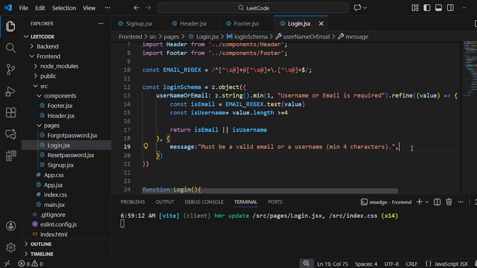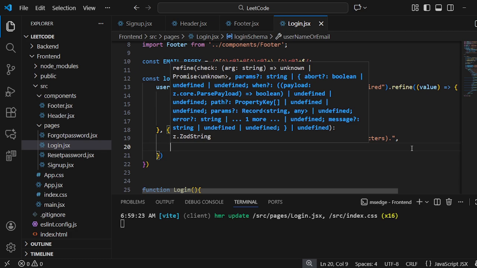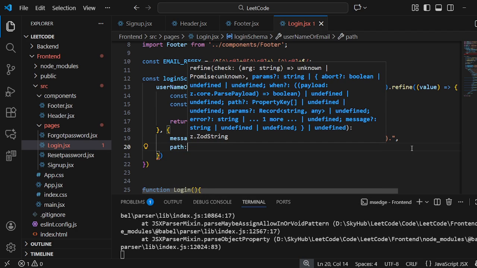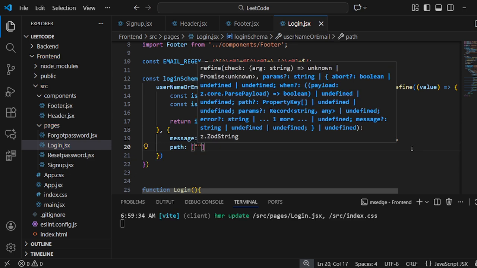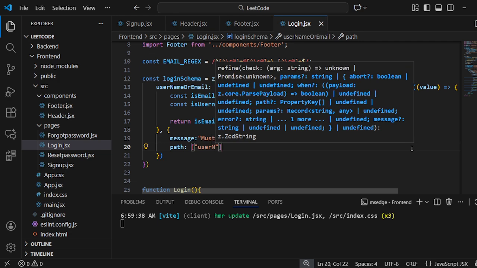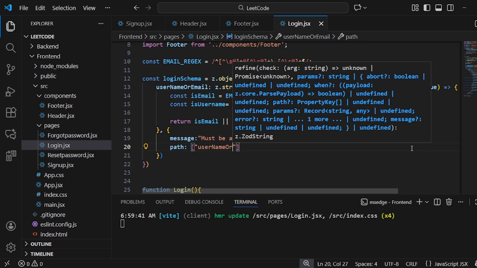Next we have to specify the path. So path is our username or email field.